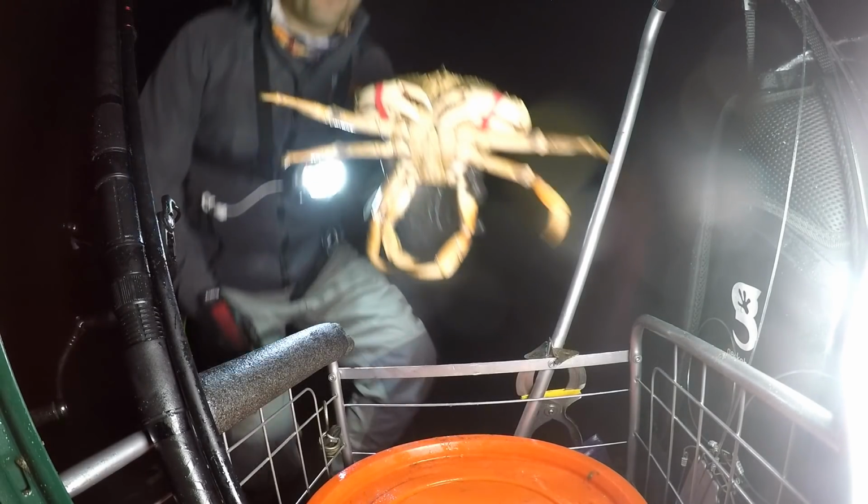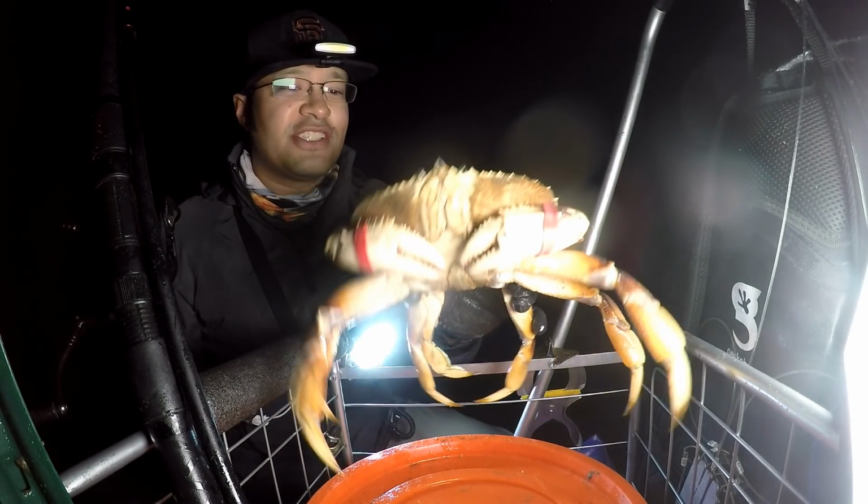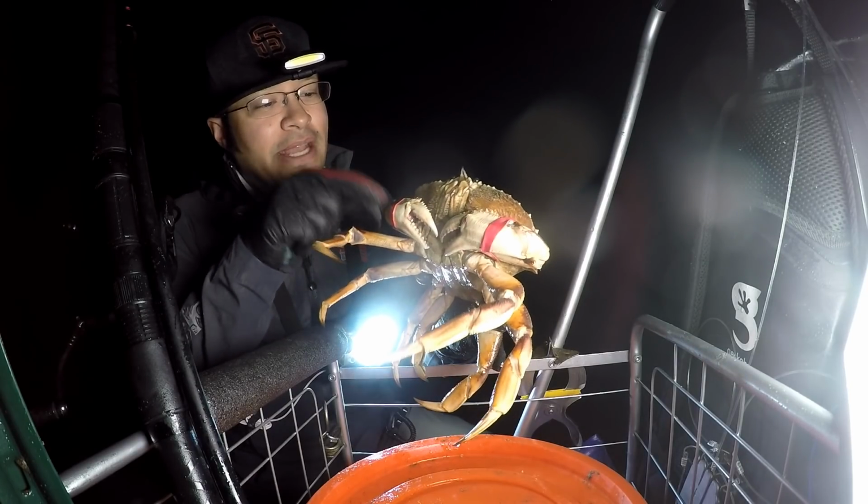Bang, look at this one. Almost 7 inches. Not quite as big as the one from the last video, but man, it feels like it's just as heavy. And he's pretty hard. I know he's gonna have a lot of meat on him. No, I didn't catch him with these bands on. You saw that I put the bands on manually.